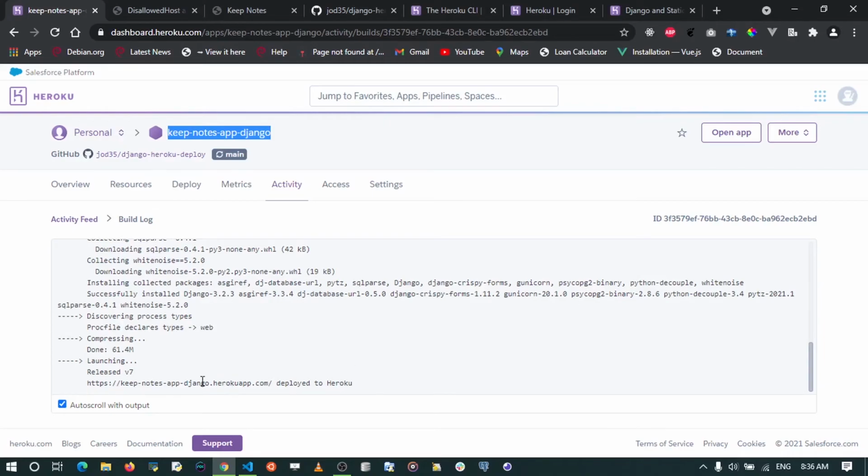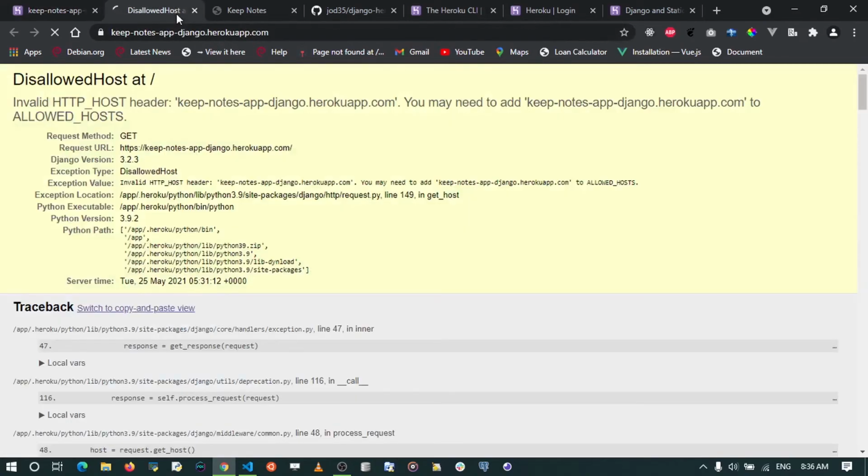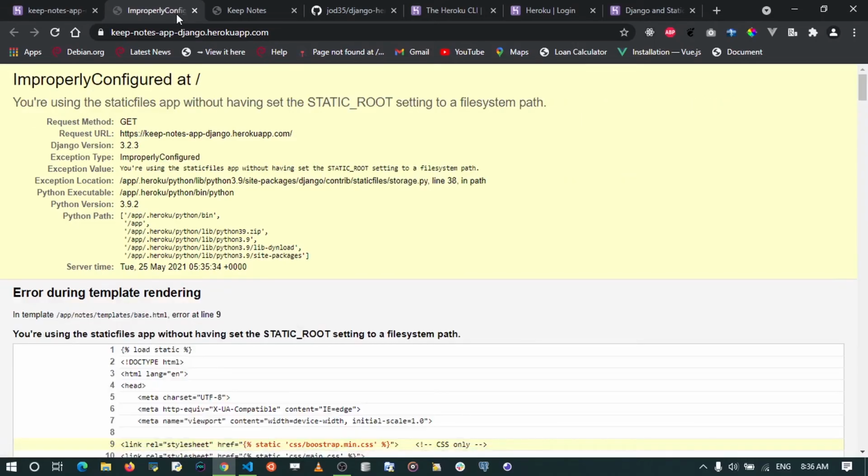So now our app has been able to be deployed. So let's go and open it up. So we are going to refresh this. See? So now we are having our static URL.